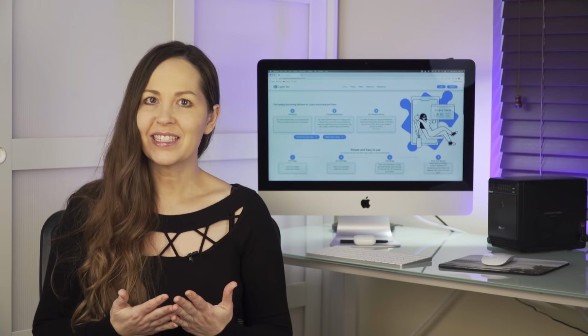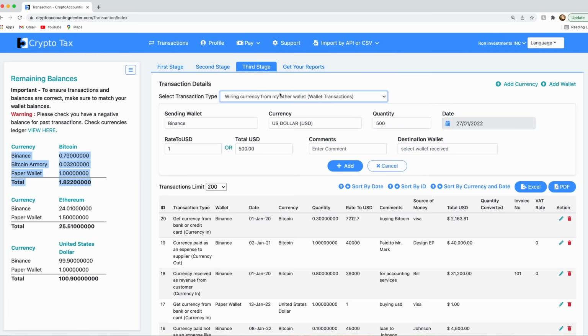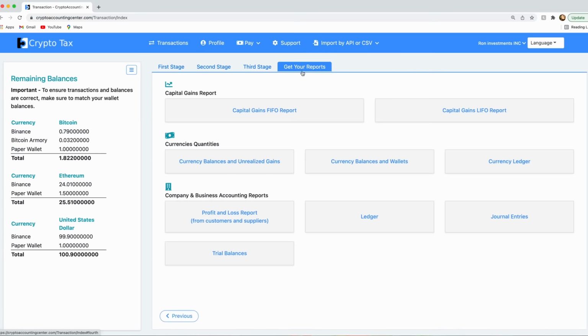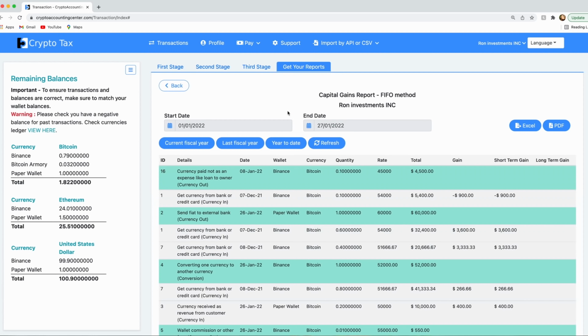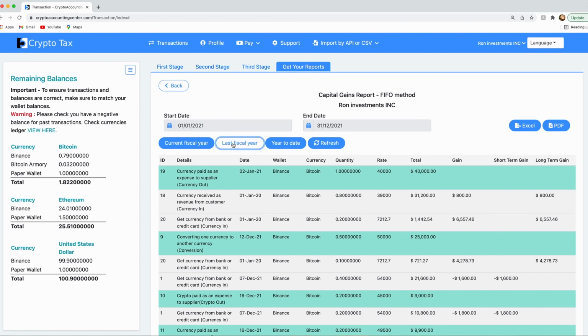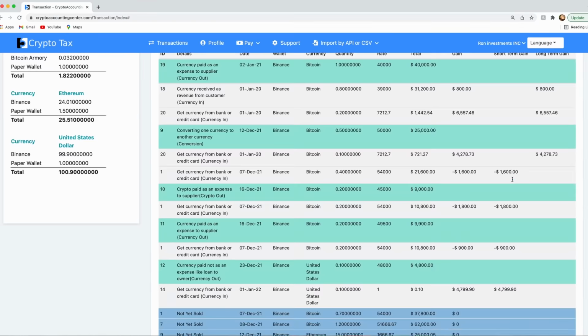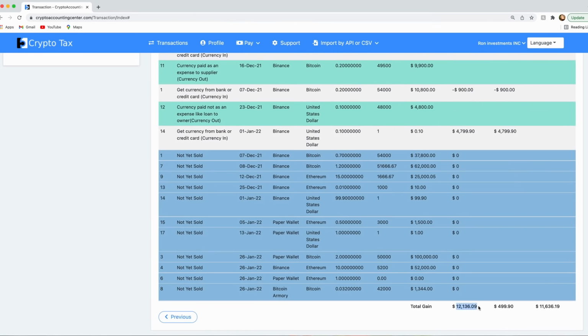Now you can access and view your reports. You can visually see all of the reports you need right here. For example, if you need the capital gains report under the FIFO, first in, first out method, you click here and you can see your transactions. You can also see the last fiscal year, as well as your capital gains, which is around $12,000 in this case.